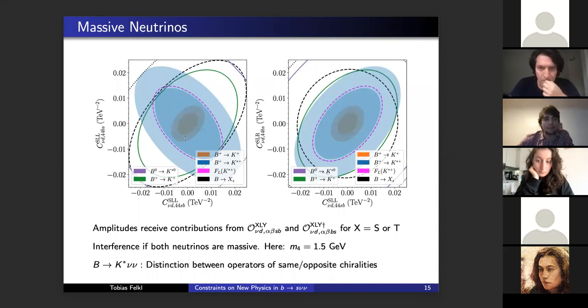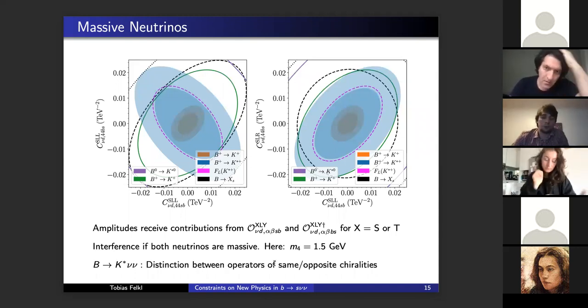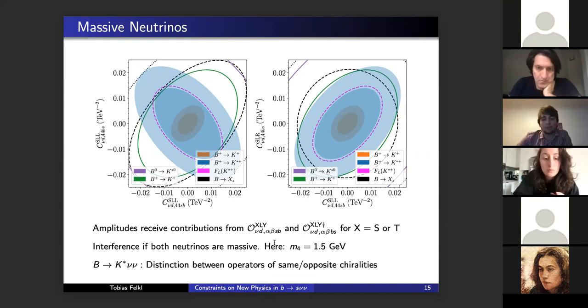Another effect of massive neutrinos is the following. So we generally want to have operators which annihilate a bottom quark and create a strange quark, and for that we need a quark flavor ordering SB. But one could also choose the ordering BS and then apply a Hermitian conjugation, which in the case of scalar or tensor operators refers to operators which are genuinely independent of those with SB ordering.